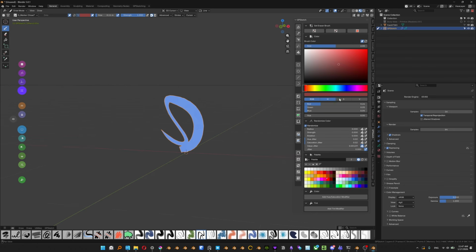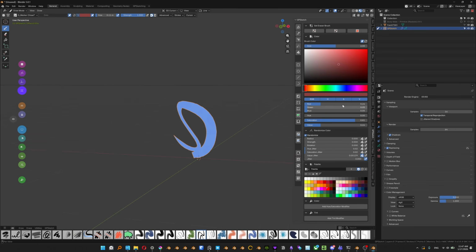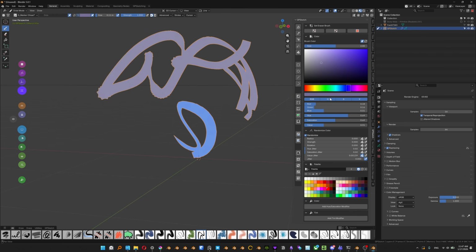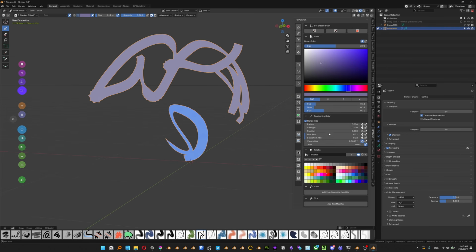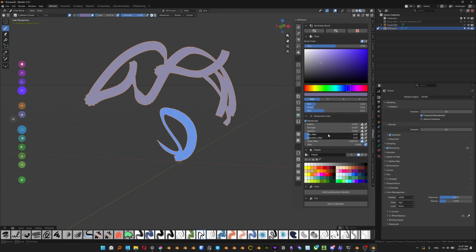I added 3 more sliders for people who really like to work this way instead of having to choose a color picker. So you can still use the red, green and blue, but now you can also tweak your colors with HSV, hue, saturation and value. You can deactivate the ones that you don't use or that you don't want if you want to save space. I gave access to all of the randomization options, and now you can just tweak them on the fly.